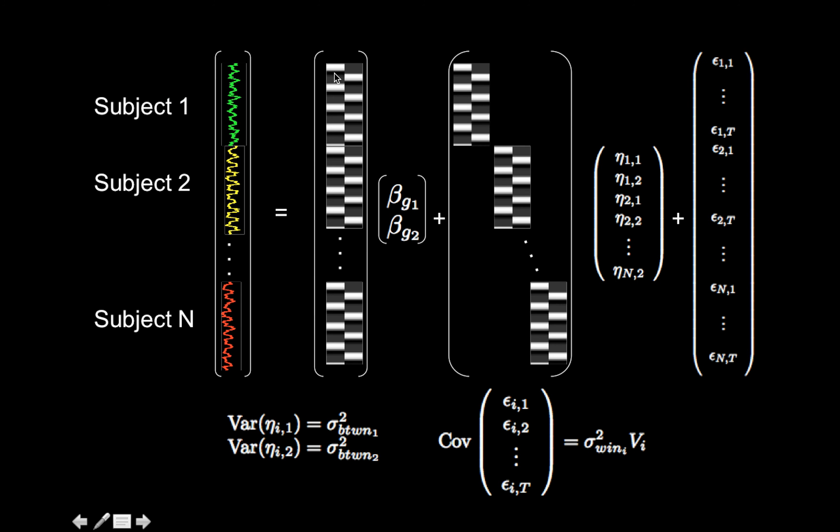So basically, each of these little things is the design matrix for faces, houses, for each subject, and you stack those on top of each other. We have two between-subject variances, one for faces, one for houses. We have the within-subject variance. We have the within-subject temporal autocorrelation estimate. This is rather involved, and to go at this in one swoop and try to estimate this temporal autocorrelation, that's within-subject variance. Again, these are for each subject, and these other two variance components and these two betas. It is possible, yes, but it's messy and inconvenient.